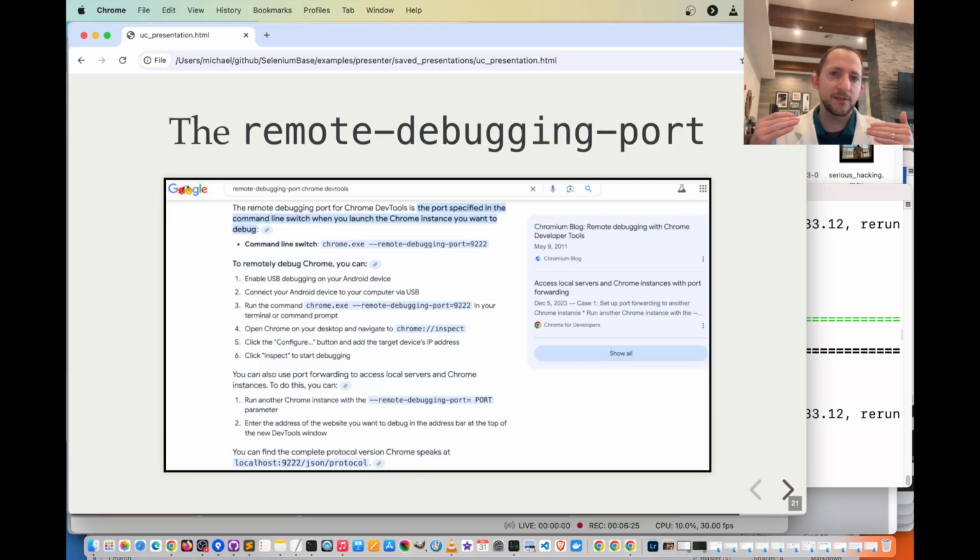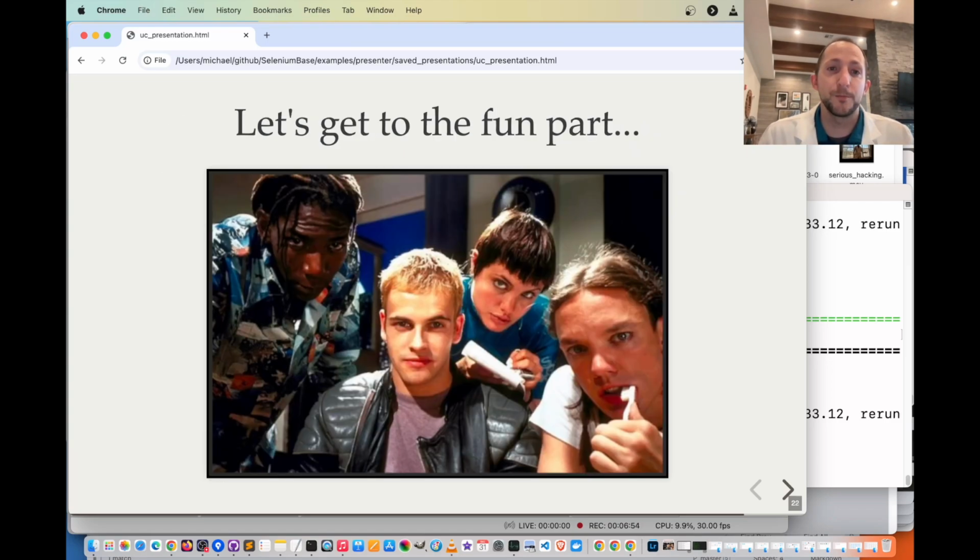Now, this is a special option feature of Chrome where basically you can use the remote debugging port in order to take control of an existing Chrome browser that's already open. By take control, I mean like totally hijack the Chrome browser if you know the IP address and the remote debugging port, and you have the permissions to access it. It's quite a powerful feature, and it already exists in Chrome.